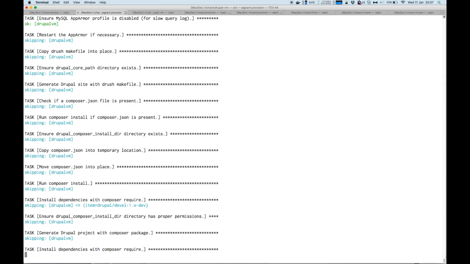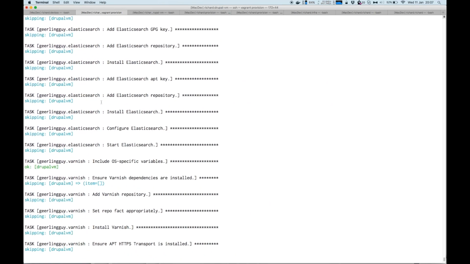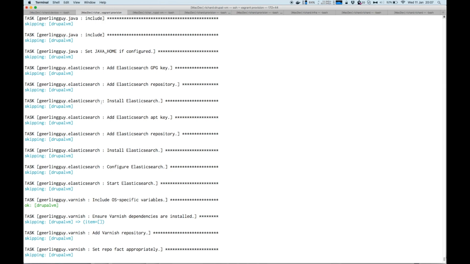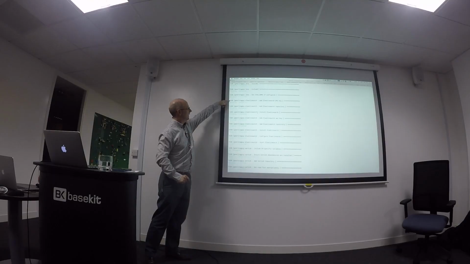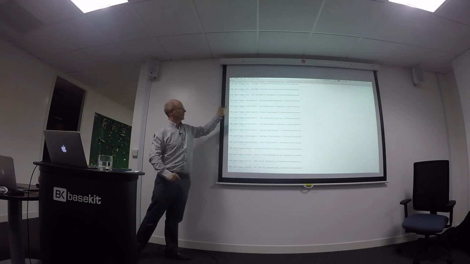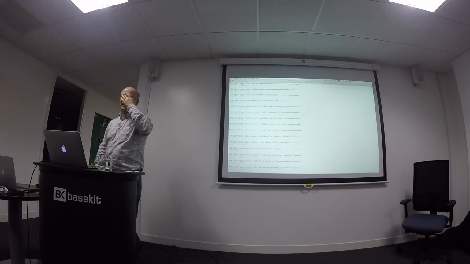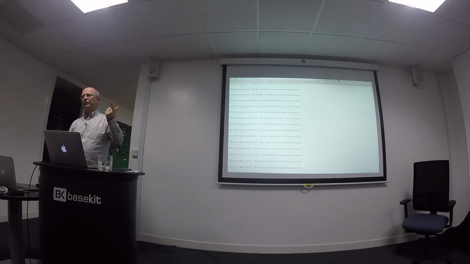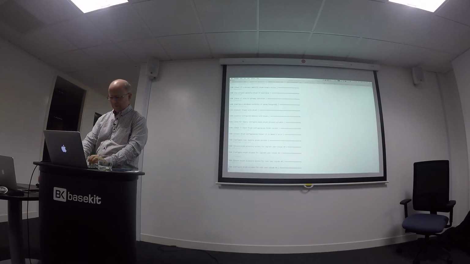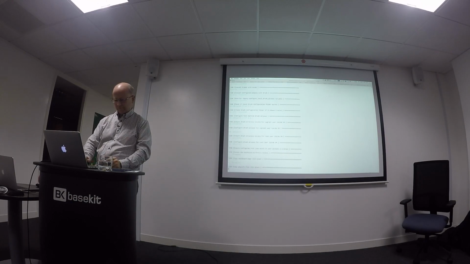So, okay, it's getting near the end here. I just want to show you one thing while it's been running, which is when you're running a role, you see where it says geerlingguy.elasticsearch? It's sort of skipping everything because it's not specified, but that geerlingguy.elasticsearch is the role name of a Galaxy role. So it's always like developer.role name. And that's how you can tell that some of these tasks come from the roles which you called, and some of them come from the actual main playbook. Okay? So that's still going.